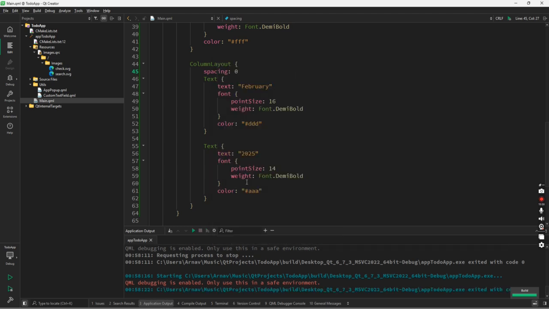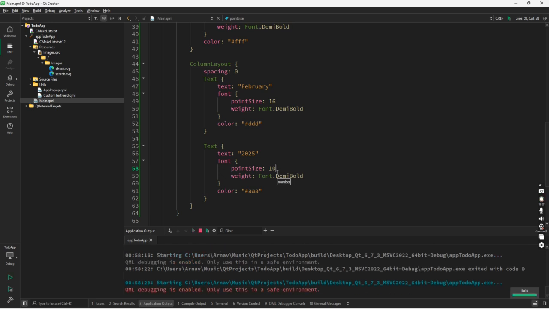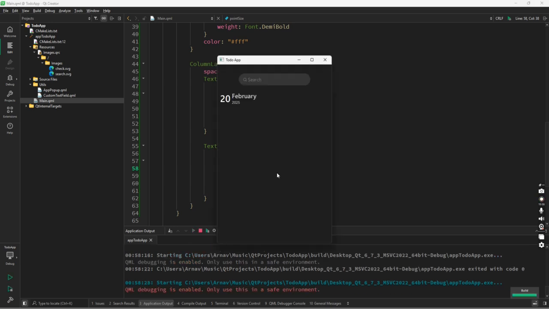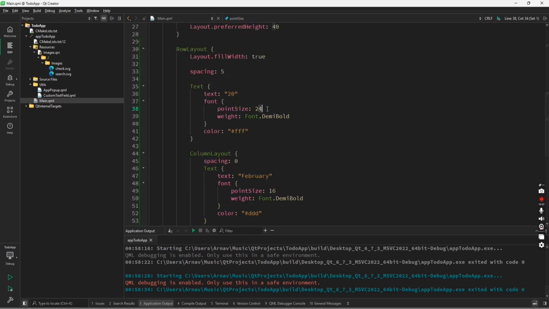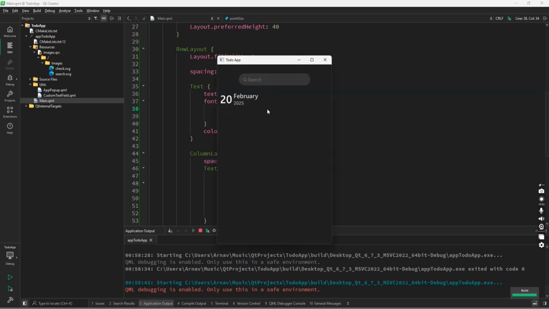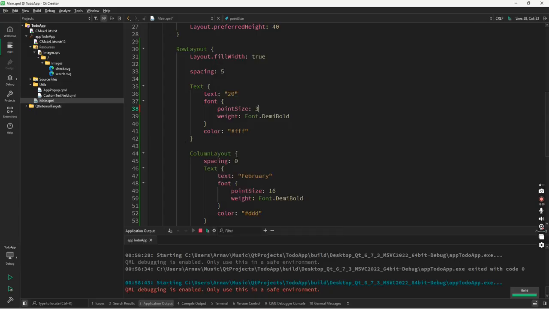Okay, so this is too large. I think 12 is good. This will be larger, like 28. I think more larger, 32.